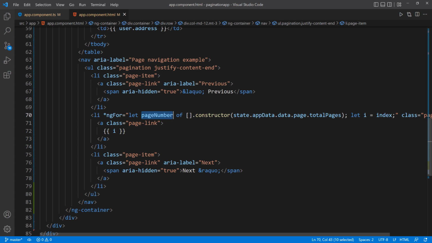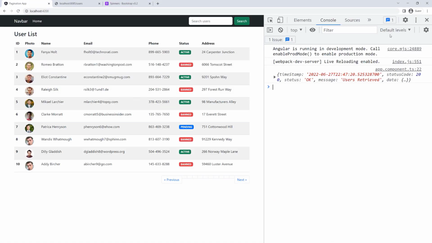I can show you that first, actually. If we pass in this page number here, you would expect it to be something from 0 to 8 or something, but it's not. It exists. It's not null, it's not undefined, but it's just not a number, I guess. I've been trying to see how I can print this out to see what it is, but we're not gonna worry about this. So now you can see we have 1, 2, 3, 4, 5, 6, 7, 8, 9, 10, but then you don't see any numbers. That means the page number is there, it's just not a number, which is why we're not going to use it.